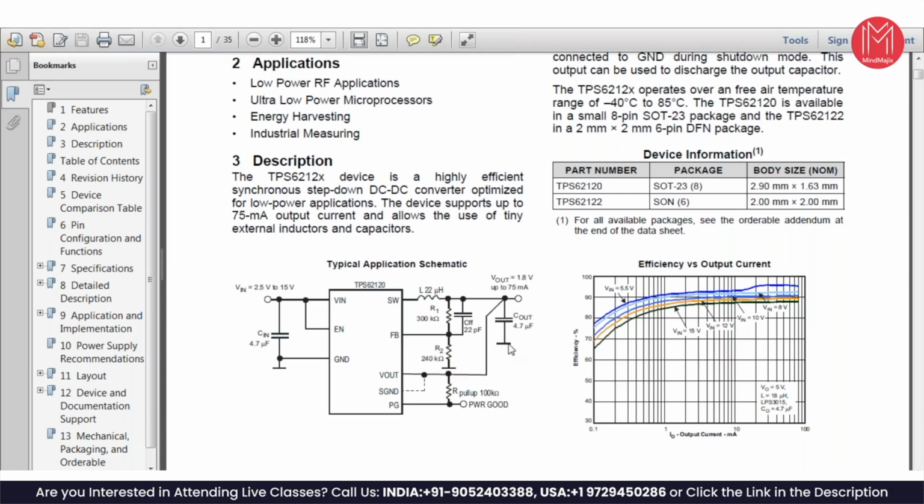Across the power rails, usually you have these capacitors connected. He's asking us to use a 4.7 microfarad capacitor. It essentially reduces the peak noise, the noise that comes from the regulator. Basically, there will be some small ripple noise, and it will reduce that ripple noise.